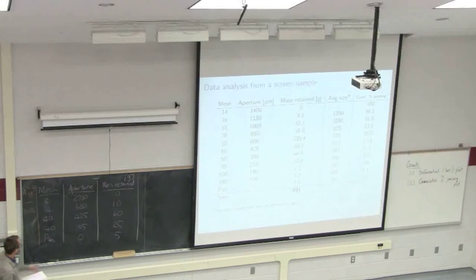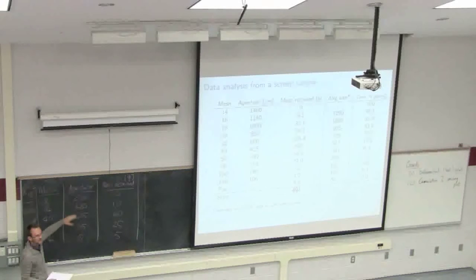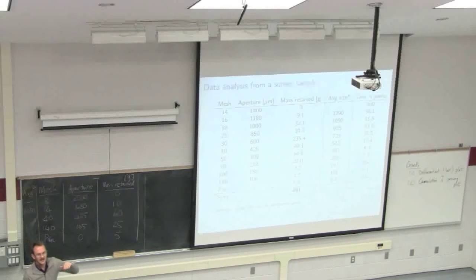The next average is between 1680 and 425. Now that's a huge distance, right? This is because I'm using a very simple example with only four rows. Typically, you'd have 8 or 10 of these, and you wouldn't space your mesh sizes so far apart. The distance between 1,680 microns and 425 is huge. You're lumping a whole lot of mass together there, which wouldn't otherwise be done. But this is an artificial example for class and to do by hand.